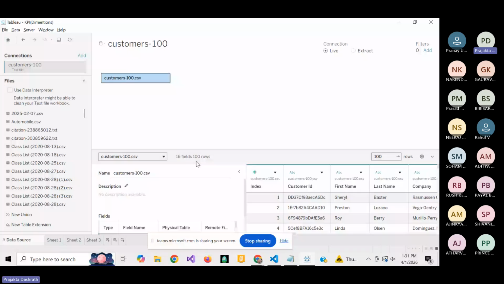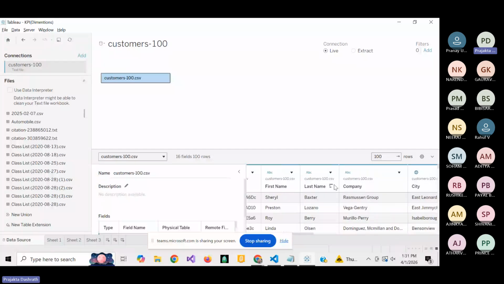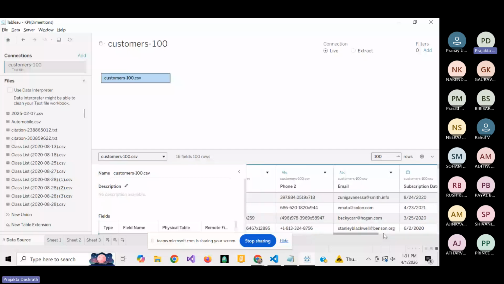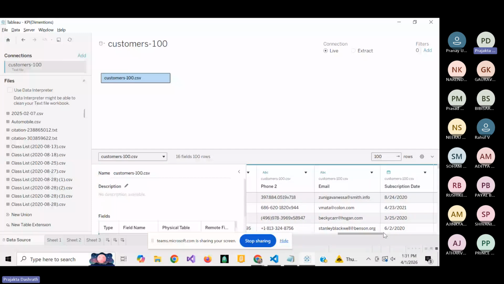I hope my data set is visible now. This is the first name, the last name, company, country, city, phone number, email, subscription date, website, country one. All these are calculated fields created.